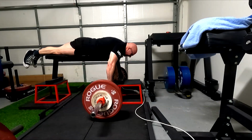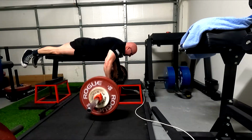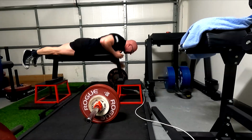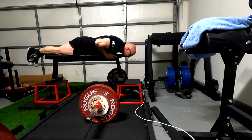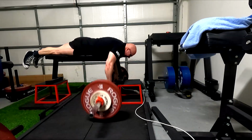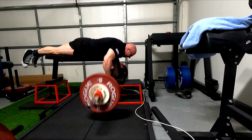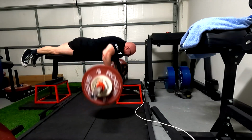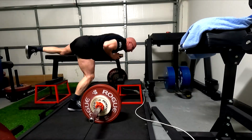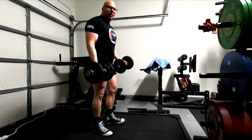All right, seal rows. Still waiting on some stuff with my seal row bench. I don't have everything yet, so we're going to have to keep doing this setup for just a little bit longer. But I think that's going to be a nice solution. Having a dedicated seal row bench will help tremendously with what I'm doing, and especially allow me to focus on the seal rows a lot and their variations, because I've got different bars I can do these with. And I think once I have a bench and everything on it too, I can add chains, whatever I need to do, possibly even bands. Especially if I drop it over into this setup, I can hook it right onto those band pegs. So I can definitely get some variation there if I'm worried about it.